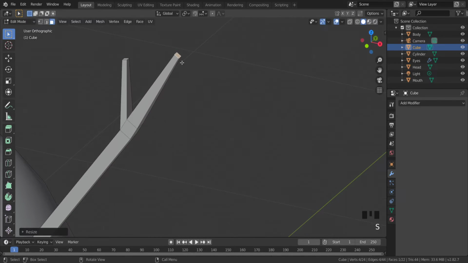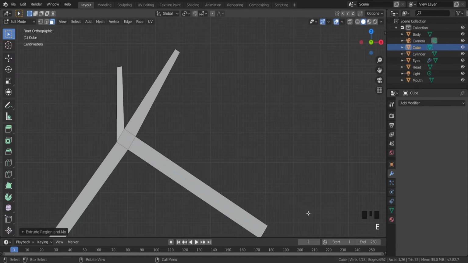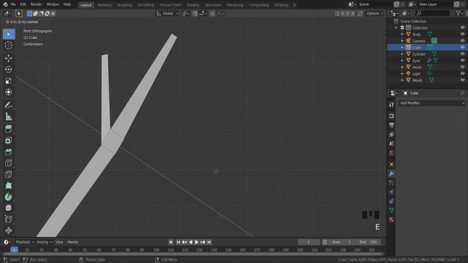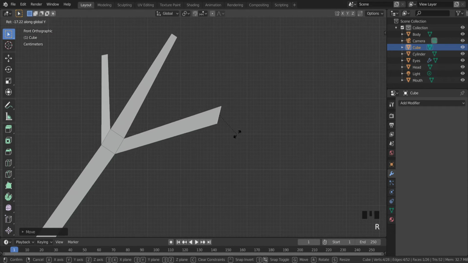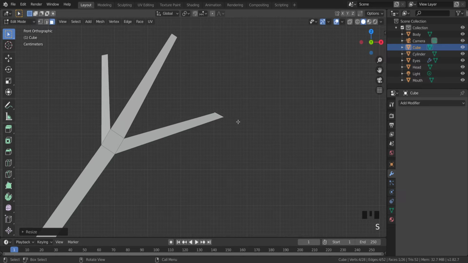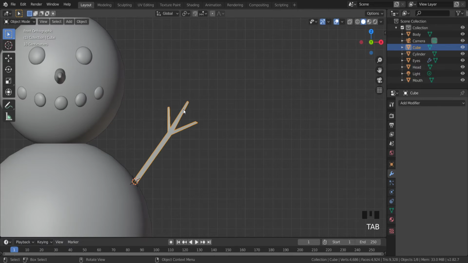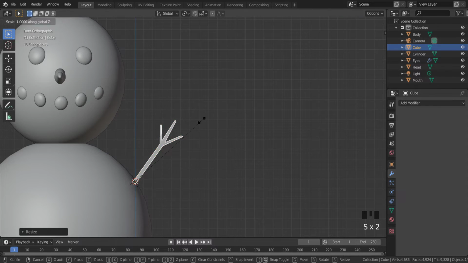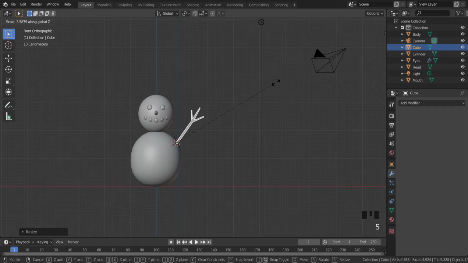You can also scale this down. It doesn't need to be that long. About this is enough. Move it up, rotate it on the y-axis, scale it down like this. Scale the whole thing down on the z-axis. You don't need it to be this big. Wait, never mind.